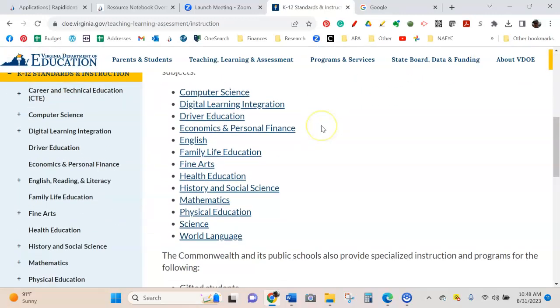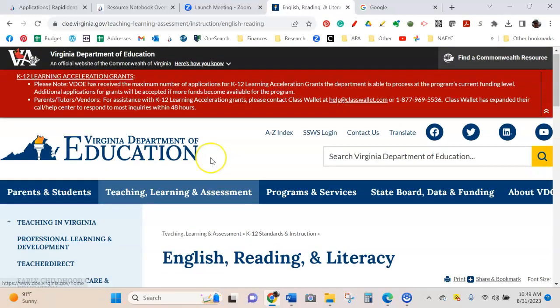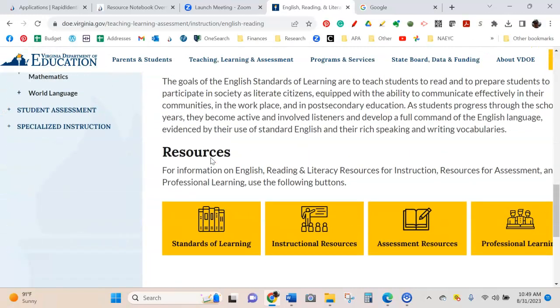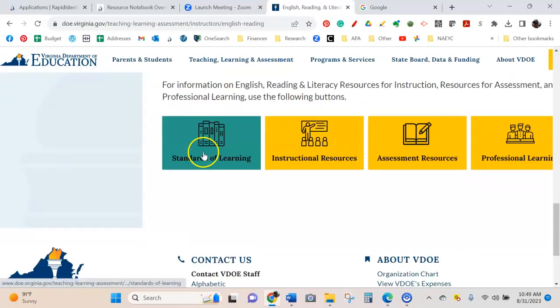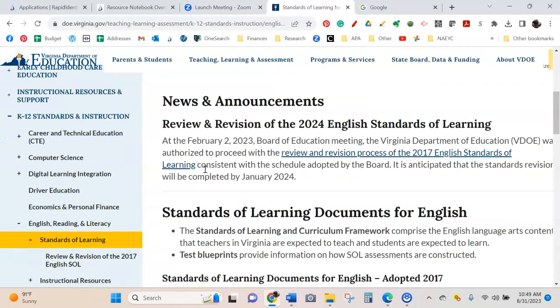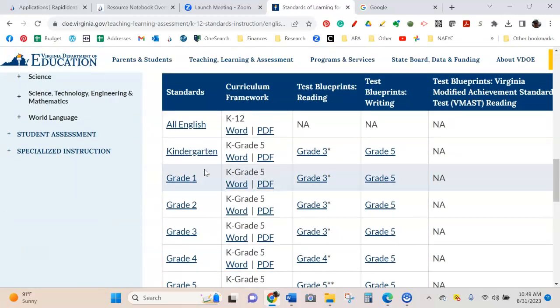On this landing page, you're going to find each of the subjects. So for instance, in cognitive, you are going to choose some from mathematics, science, and history and social science. However, for language and literacy, you're going to click English, and so forth. So let's look at English, for example, language and literacy. You're going to click on English, and then you're going to have to look at standards of learning at the bottom. It's going to list each of these standards by age group or grade.